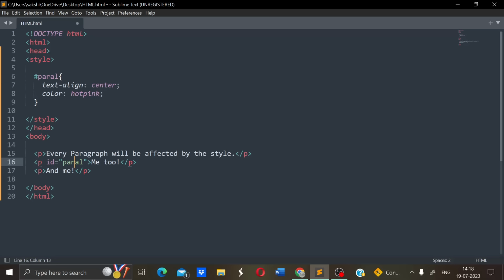So now text align, we have center, color will be this, and style, head, body, this will remain same. And let's change this a little bit. Let me remove this. So we have ID panel. Okay, I'm going to write hello world here.